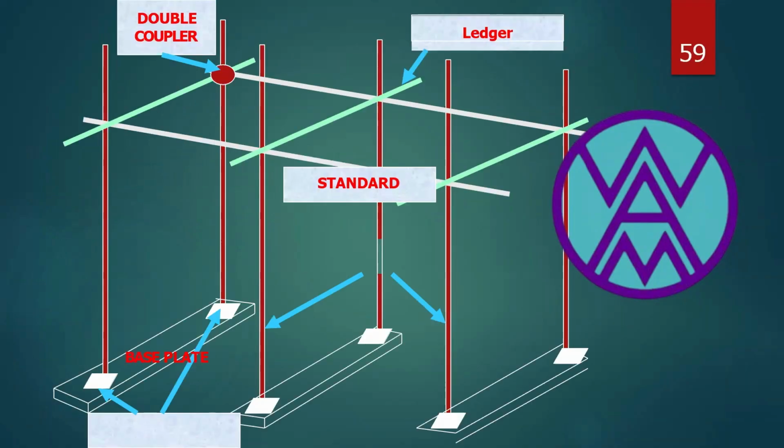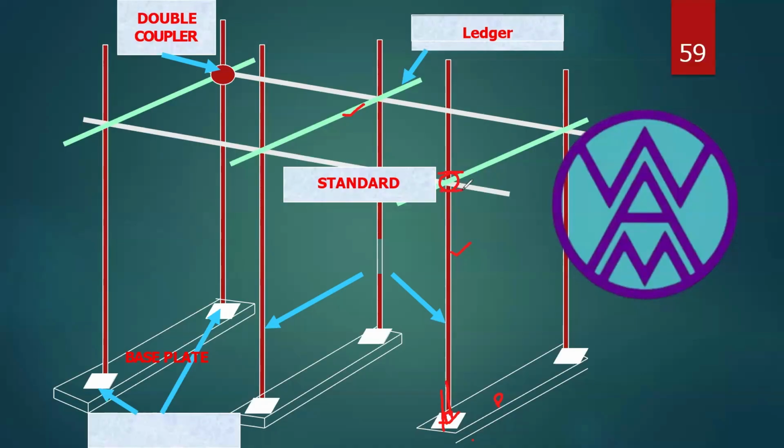There are a few basic parts. We don't discuss this in depth, but I will try to explain as much as I have the knowledge. We have the planks used for stability and to align it. We have the base plates. There's a structure in the base plate that is attached to the plank, and the rod comes over it like this. Then we have the standards. These rods are known as the standards. We have the ledger. We have the double couplers to tie the scaffolds to each other. We have the couplers. They have nut bolts. We have to tie them in.